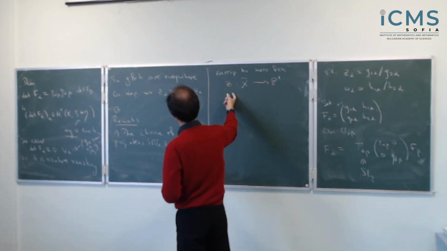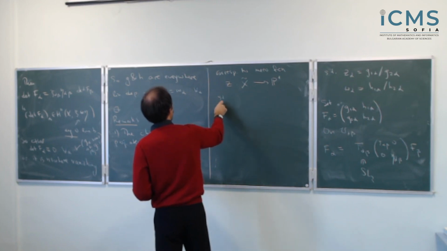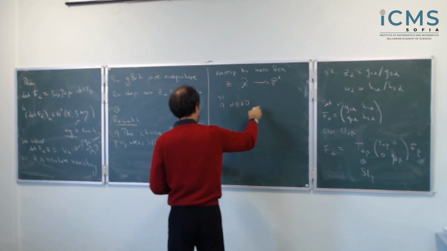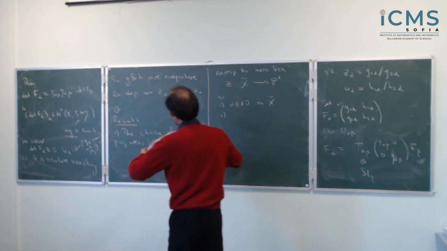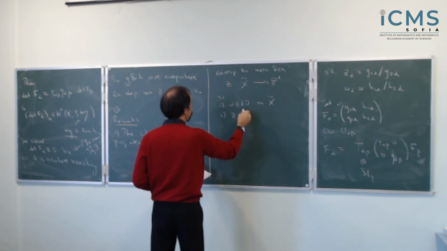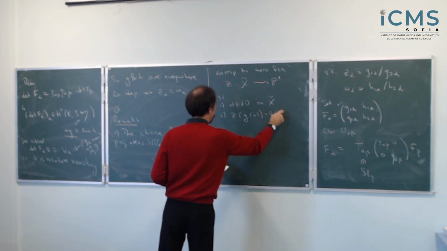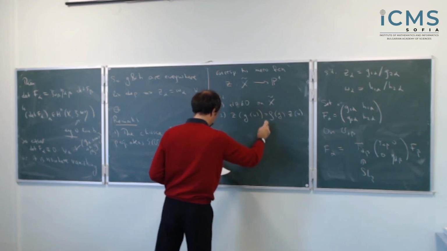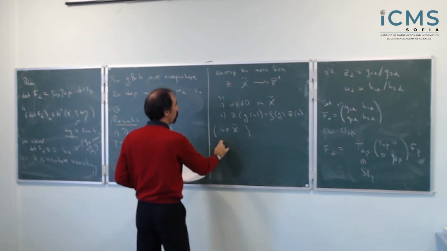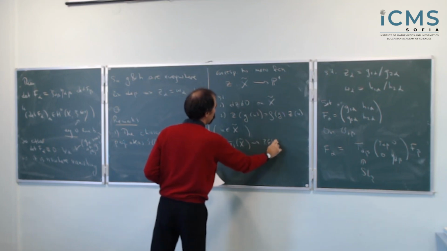And what properties does it have? The universal cover is the upper half plane. First of all, dz, this holomorphic function's differential, is never 0 on x tilde. And second, if we act on x tilde by the fundamental group, the values get conjugated. So z of g of u is rho of g applied to z of u, for u in the universal cover. Here rho is some representation from pi 1 into PGL2.